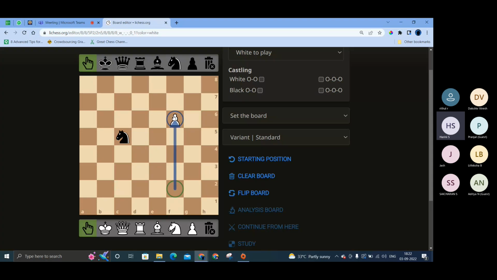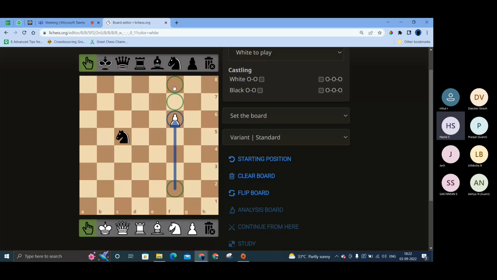So in a move, it can move 1 step. What is that 1 step? F7. Then F8. What will happen when it goes to F8?